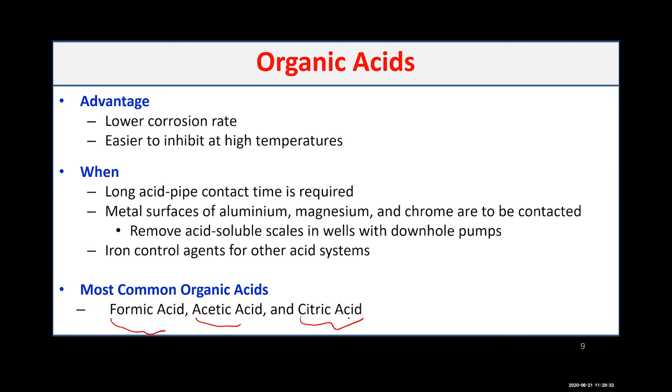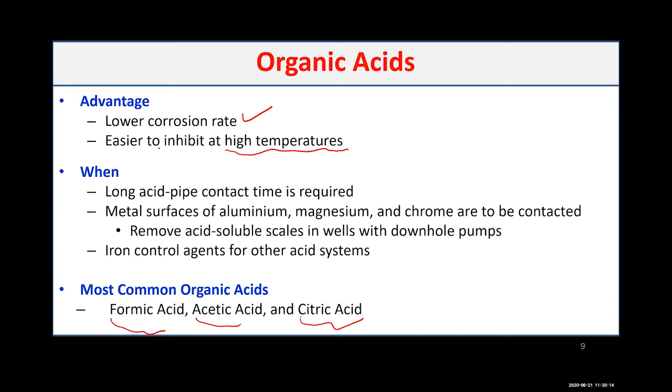It is much better than the HCl. First, it has a low corrosion rate, so it does not hurt your tube as much as HCl. And that's why we like it at high temperature. Especially, we can inhibit it at high temperature pretty easily, so we can pump it at high temperature with less concern. We still can add corrosion inhibitor to it, but organic acid is actually a much weaker acid than the HCl. That's why you can easily pump it in a tube or in cases when you have high temperature.